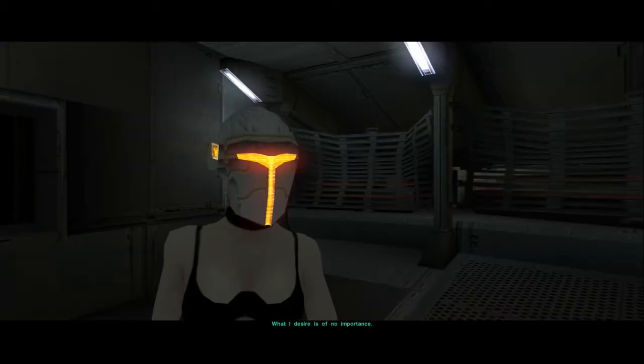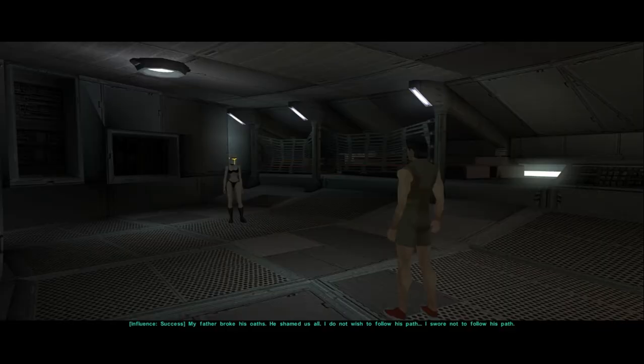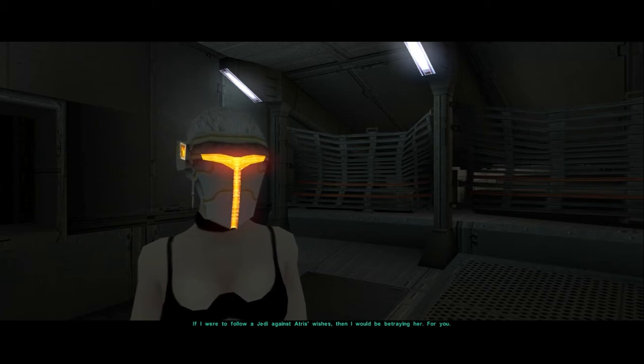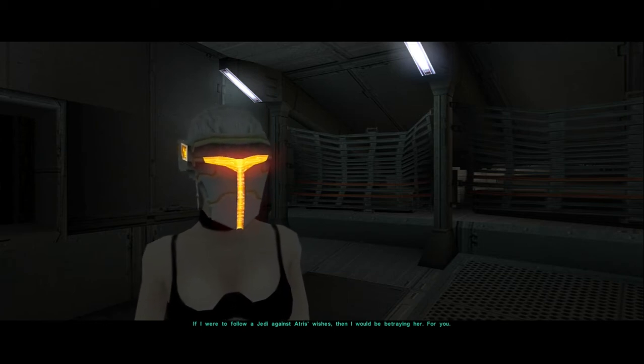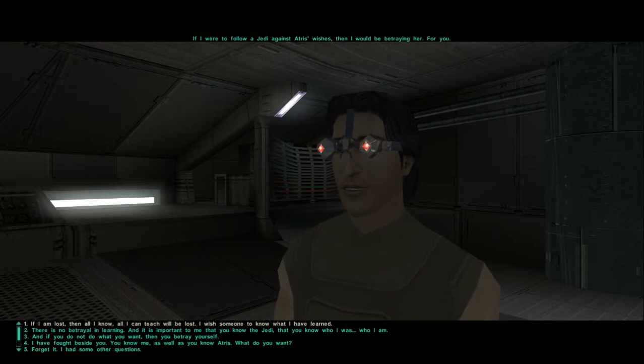But do you want to learn? What I desire is of no importance. Wrong. My father broke his oaths. He shamed us all. I do not wish to follow his path. I swore not to follow his path. If I were to follow a Jedi against Atris's wishes, then I would be betraying her for you. No.